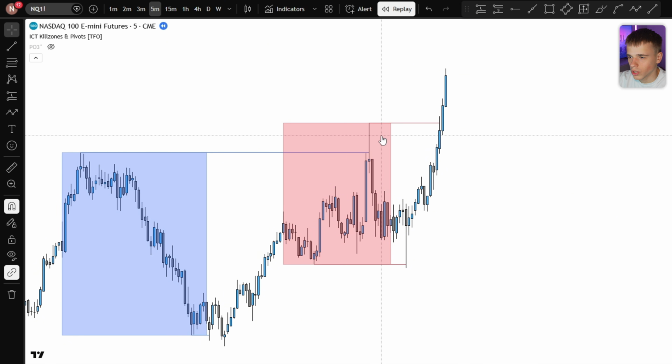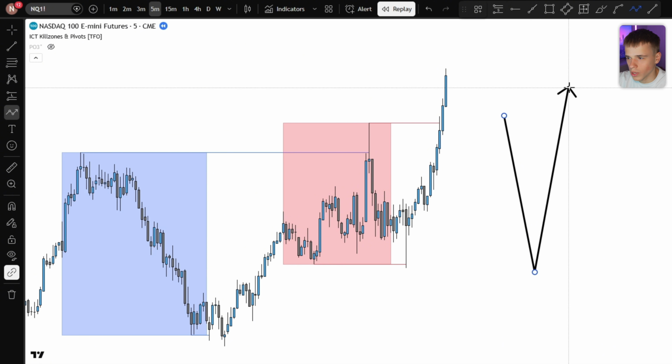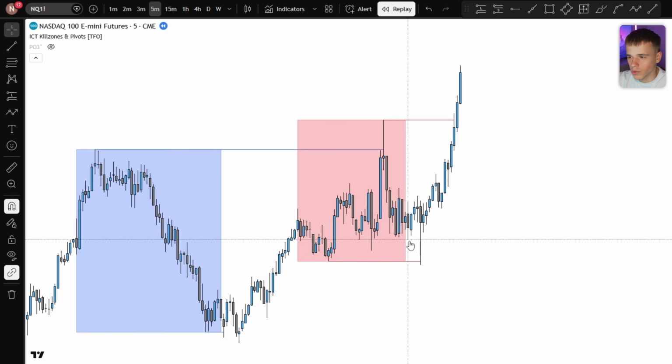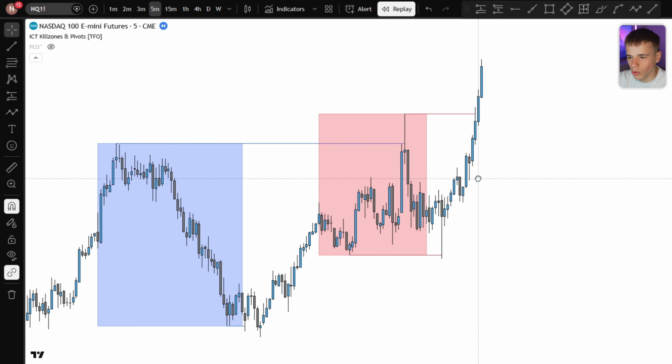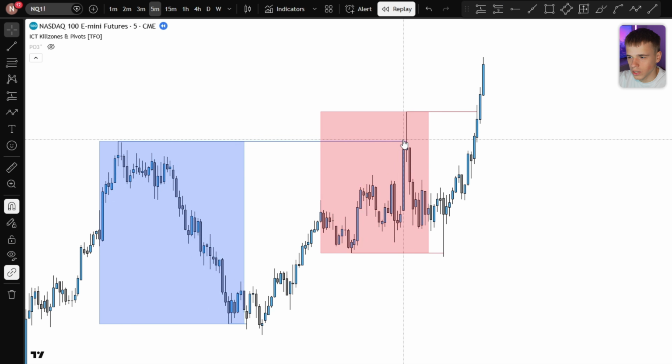Same after that with the London session. You can see that right here, this was the high, and then we had the low of the session. What the market did is first sweep all of these lows, and of course the London low. And then after that, when we came down there, we completely reversed and went on to sweep this high. So we did a sweep of the low and then a sweep of the high. And also for the Asia, we did the same thing: the sweep of the low and then the sweep of the high.